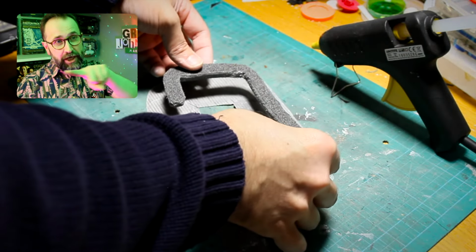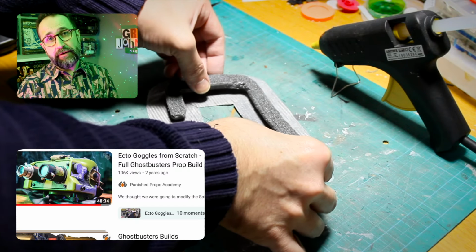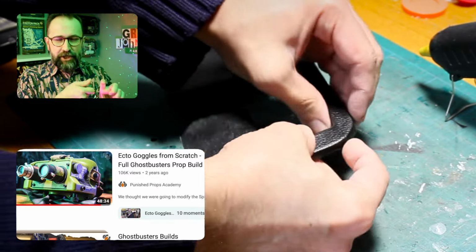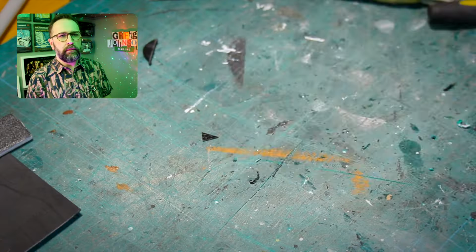This template for the shape of what the leather should be, I took from Punished Props. He did a very good video where he made some Ecto goggles. He was going to adapt them from a toy like mine, but ended up 3D printing and aluminium milling the lenses from scratch, and very impressive skill set.